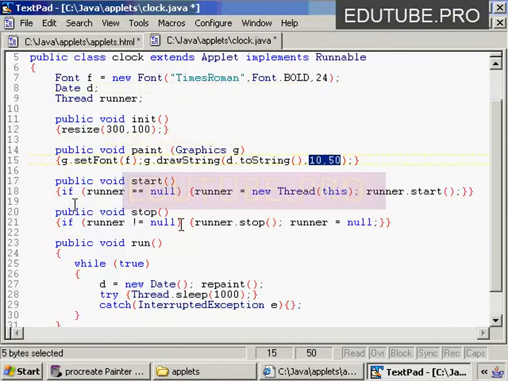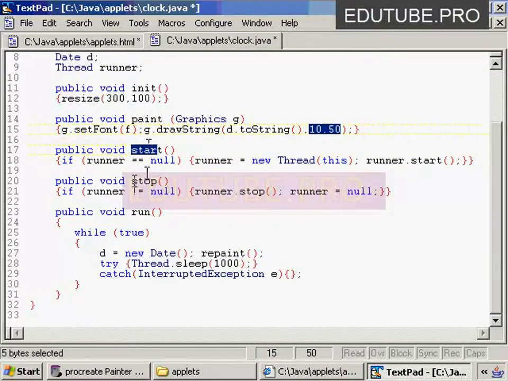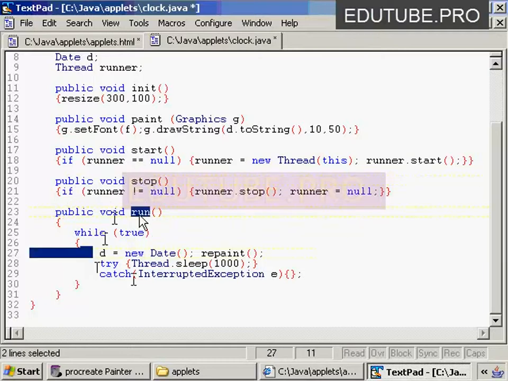Now here comes all the threading work. And the good news is we've talked about this earlier in the threading. Remember, we have the public void start method, public void stop, and the public void run method. And these methods are all very necessary in order to make threads work. Let's check it out. The public void run method is where I put the code that I want to operate inside of my thread. So while true, I create an infinite loop that recreates a date object, repaints the screen, sleeps for 1,000 milliseconds, and catches the necessary InterruptedException.